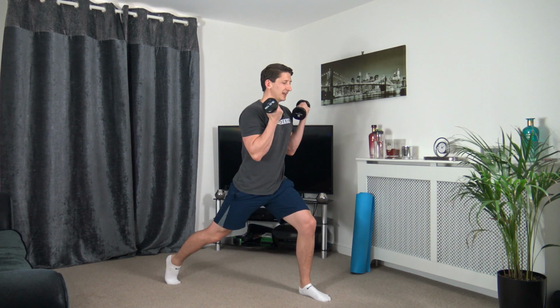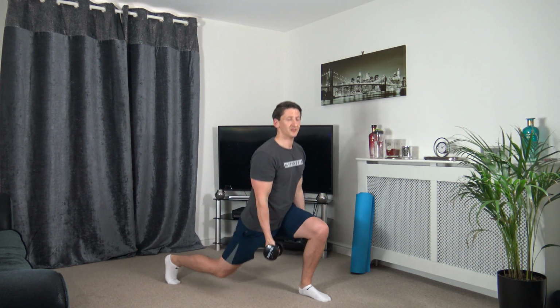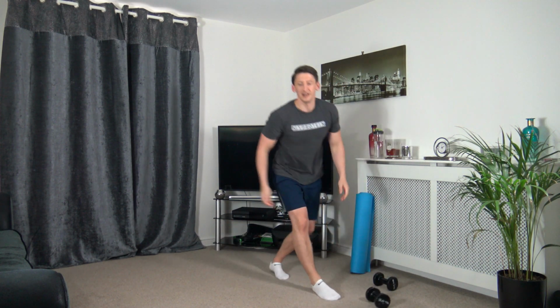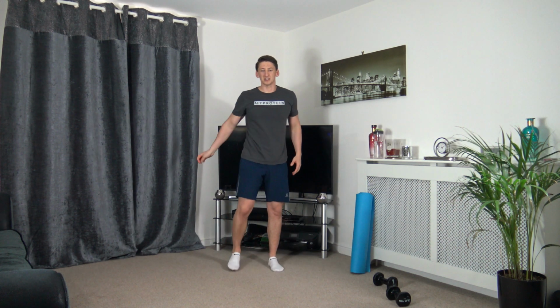Round 2, we're gonna work the opposite leg. 5 seconds left, well done. 3, 2, 1, excellent, pop the weights down. Next one, box step. Forward, forward, back, back, pump the arms, let's go.